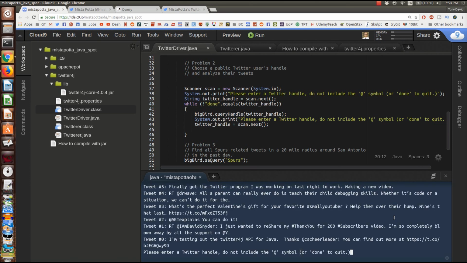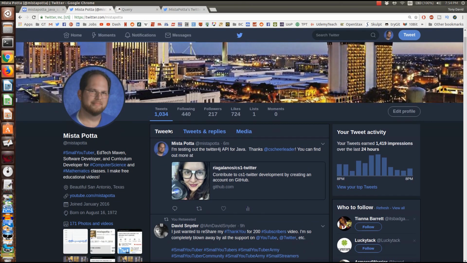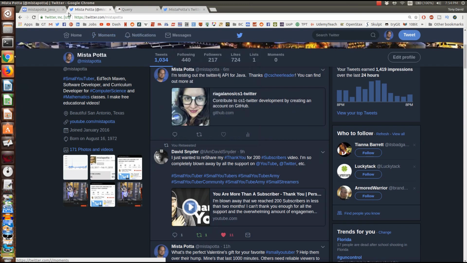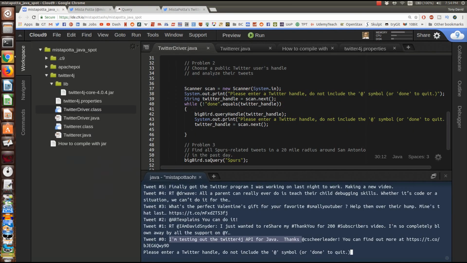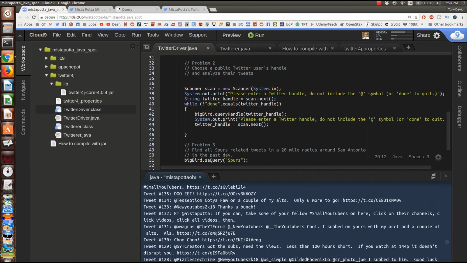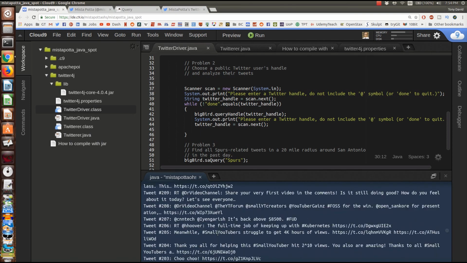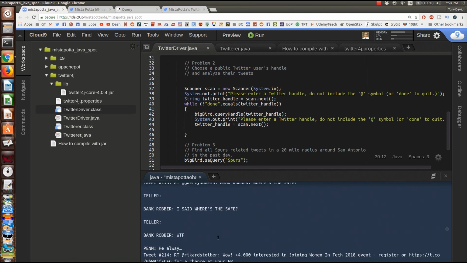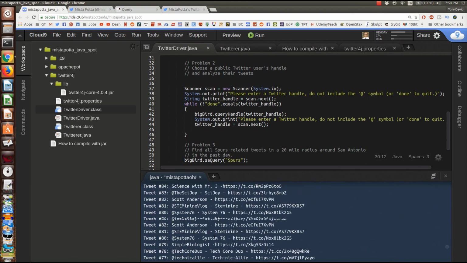And it takes a while to load all of these tweets, but not as long as you think. So notice the very top, tweet number 0, is my most recent tweet. I'm setting a Twitter API driver, thanks CS Cheerleader. But if you look, the prior one's a tweet from David Snyder, which is what I've got here. It's a retweet from David Snyder. So this goes through, and it'll go all the way back to all of my tweets dating back, my goodness, years. Whatever my previous 2,000 tweets have been.